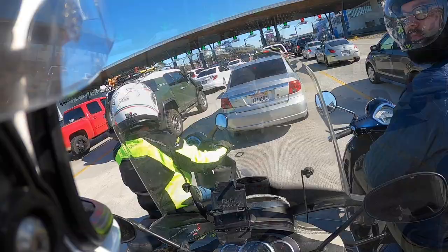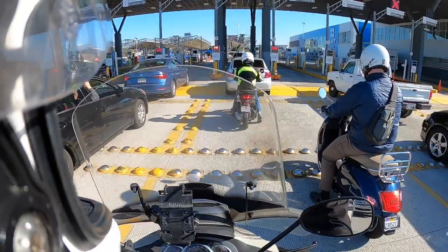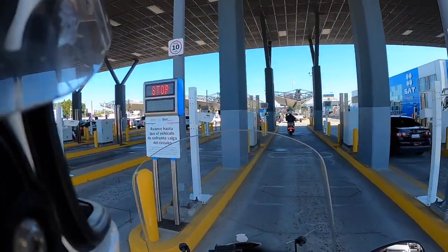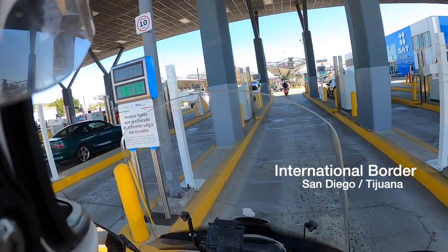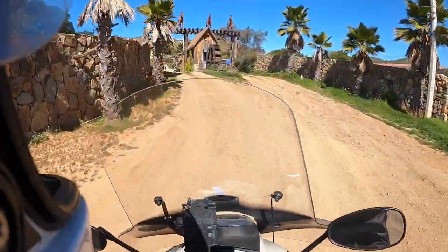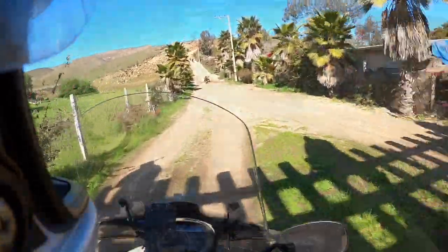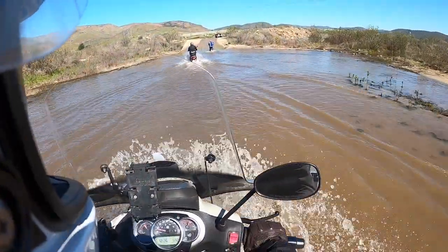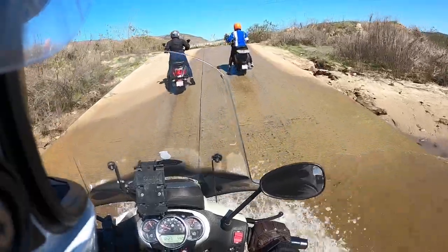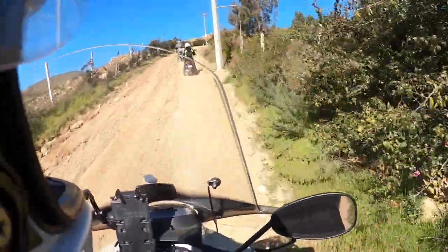I got to ride one of these for a week down on a recent trip to San Diego in February. Full disclosure — if you're watching Vespa videos you've probably seen Vespa Motorsports videos and Robot, who does the majority of those videos. Robot's a good friend of mine, so he was nice enough to let me ride his scooter around. We actually crossed the border and did some riding in Mexico, and then ended up on some dirt roads in Baja California that were better suited for dirt bikes. But even on that type of terrain the BV performed really, really well.